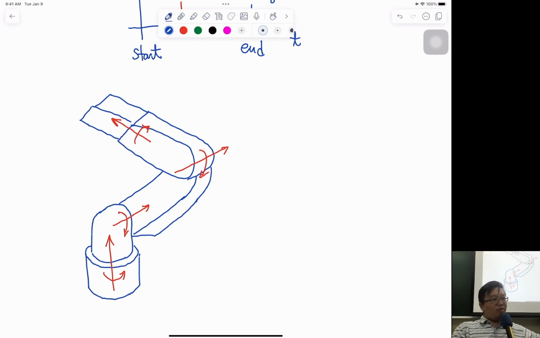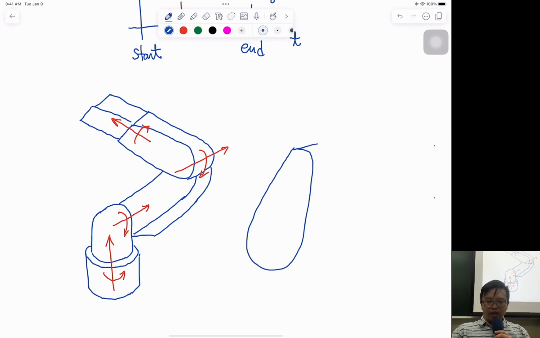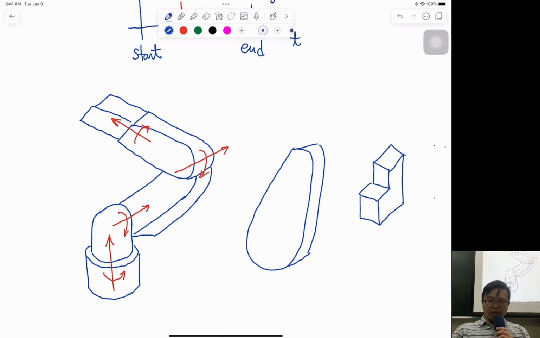If I have a robot arm made by manufacturer 1, and another robot arm made by manufacturer 2, they have different geometrical designs. So if you truly want to compute the shortest distance from the obstacle to some part of your body, you are probably evaluating some arbitrarily shaped geometry and some arbitrarily shaped obstacle. For example, if I have an obstacle that looks like this, some arbitrary shape.